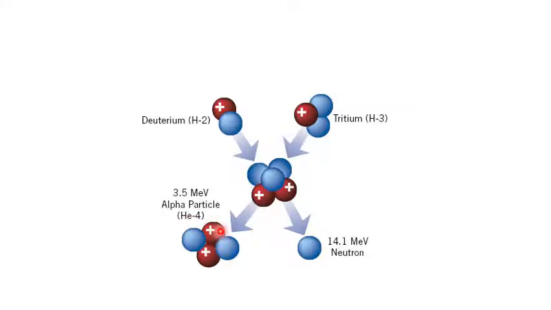Now, one more thing you notice is that the deuterium has two nucleons and the tritium has three nucleons. So your initial elements had how many nucleons? Five nucleons: two protons and three neutrons. And what is the final product? The final product is helium. In the case of helium, there are two protons and two neutrons. Apart from that, there is one extra neutron. So in total, you had two protons in the reaction.